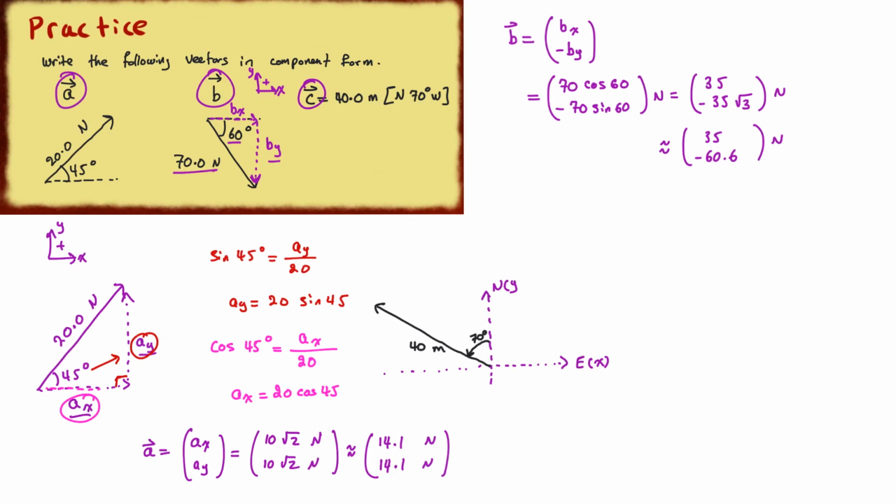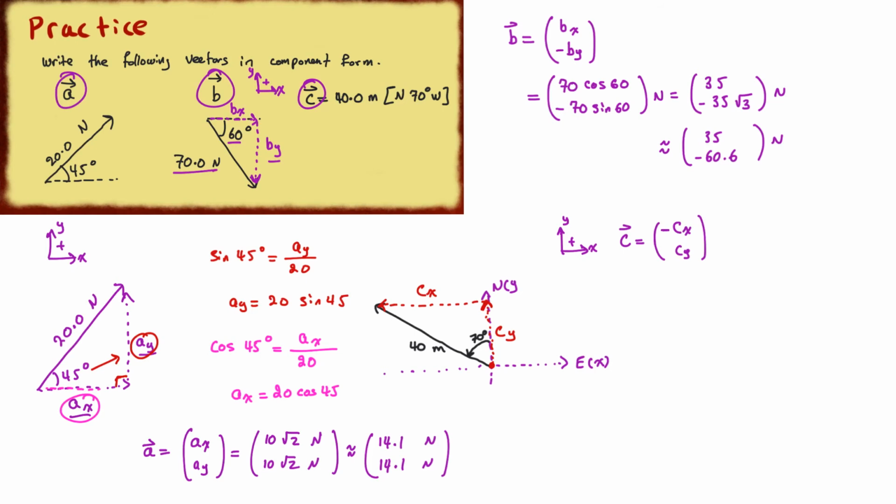Drawing the x and y component of this starting from the origin. For my y component, I start from origin and I move up until I hit the head of the vector, and then I move in the west direction this way. So this is going to be my cx value, and this is going to be my cy value. Okay, my coordinate system is positive in east direction and y direction. And my vector is going to have two components. It's going to have cx and cy. Now, the x direction is going opposite to my positive coordinate system, so I'm going to write that as negative.